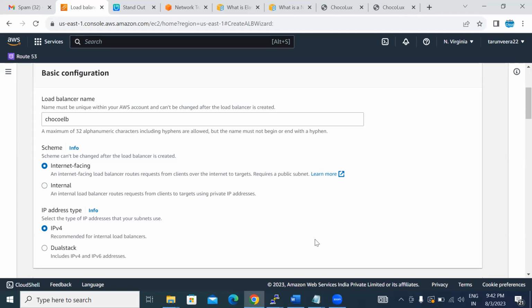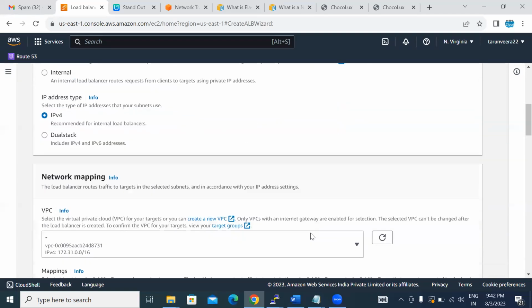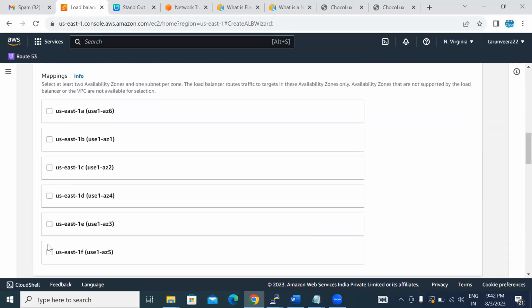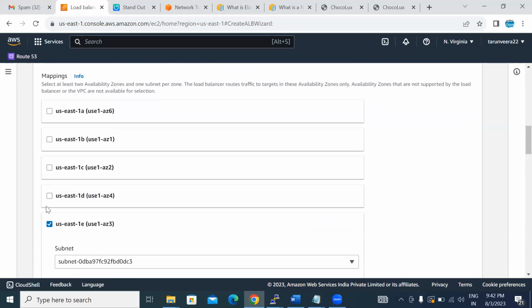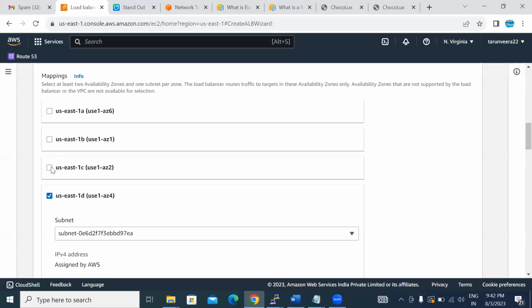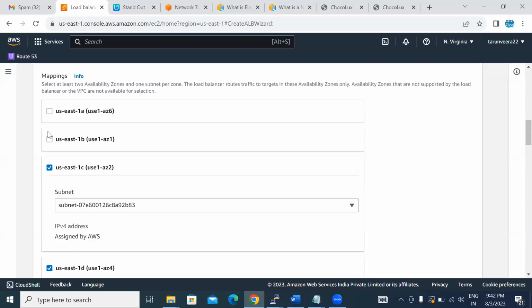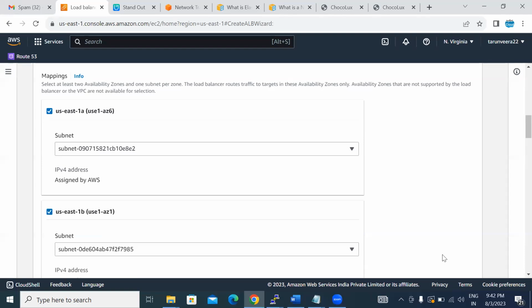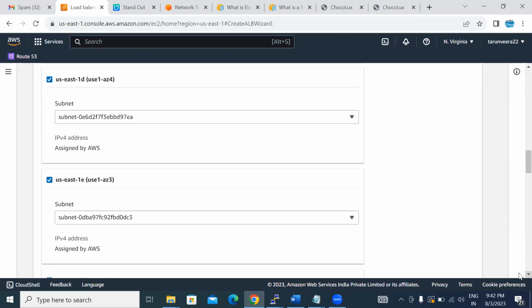As of now, we require internet facing, and IPv4 itself we have, and choose the VPC. As of now, you need not choose all the subnets. Where your instances are, choose a minimum of 2 subnets, because you need to select 2 zones. If all the servers reside in one zone, it's a single point of crash.